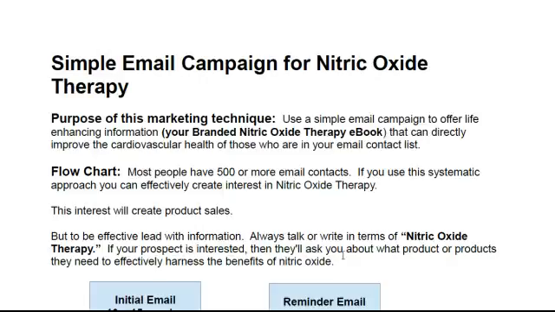Always talk or write in terms of nitric oxide therapy. If your prospect is interested, then they'll ask you about what product or products they need to effectively harness the benefits of nitric oxide. We can't emphasize this more than we do. If you learn to speak in terms of nitric oxide therapy, that will create interest. The interest will allow you to send people information.